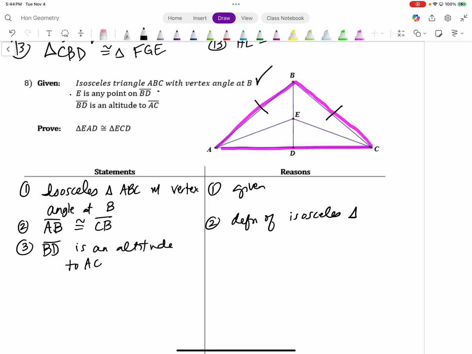All right, now remember the definition of an altitude. There's lots of different altitudes. The altitude of a triangle is a line segment that comes from the vertex of a triangle to the opposite side and it hits it at a right angle. Okay, so, well, actually, that's not the definition. Let me think about this a second. Hang on. It's not that it hits at a right angle, it's that they're perpendicular. So an altitude is perpendicular to the base. So let's throw that in there. So BD is perpendicular to AC.